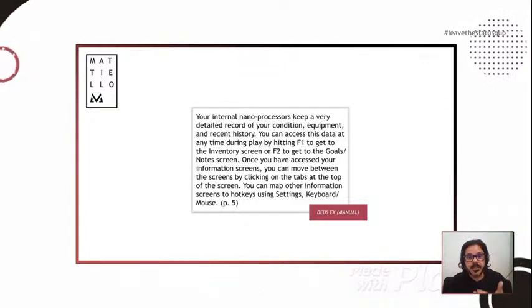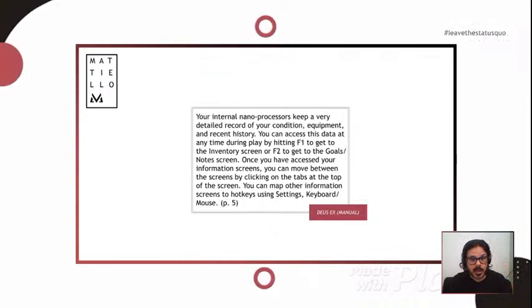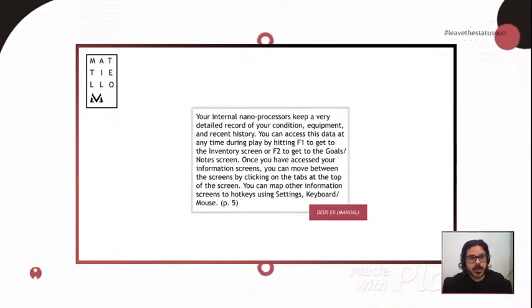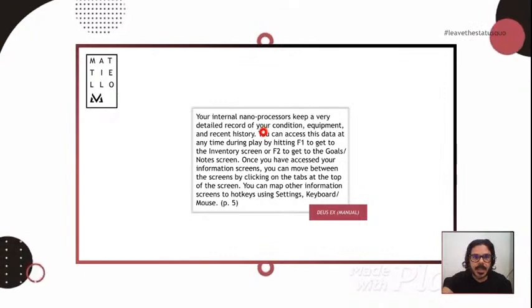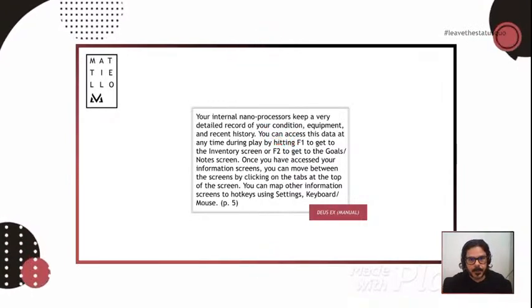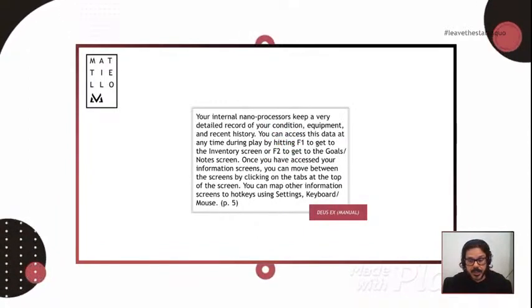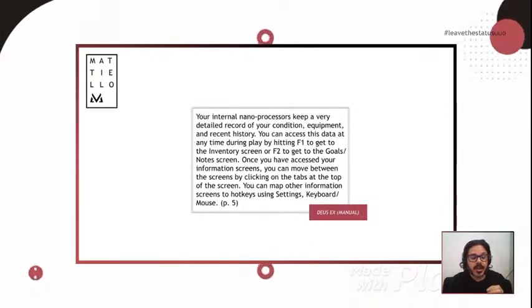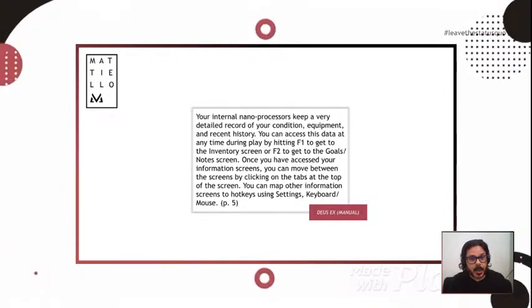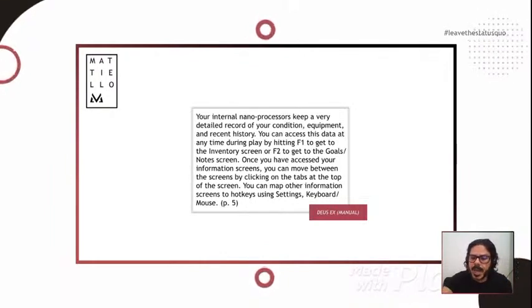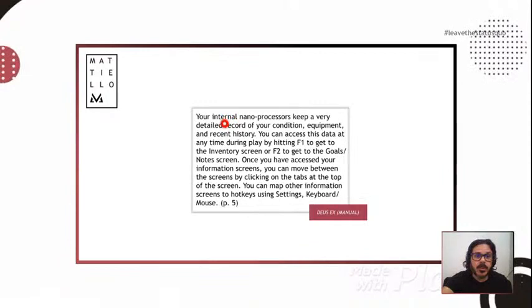Okay, and they're going to be exposed to these informal words or constructions such as "very detailed," and this is also very informal. Okay, and we also have formal words and constructions. What are formal words and constructions? These are the words or constructions that are not very easily found in spoken conversations. All right, so for example, we have maybe "internal."